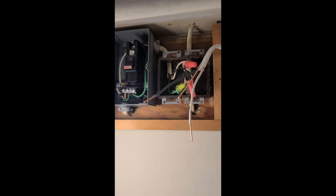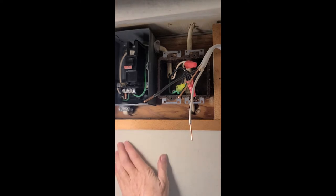What I want to do is add two outlets here, so I am going to tie both of them in at the same time, because I'm going to add a second outlet down here. The one that I'm going to put right here is the one that I am going to use for that charging station that I showed you earlier. So let me go get that hooked up.